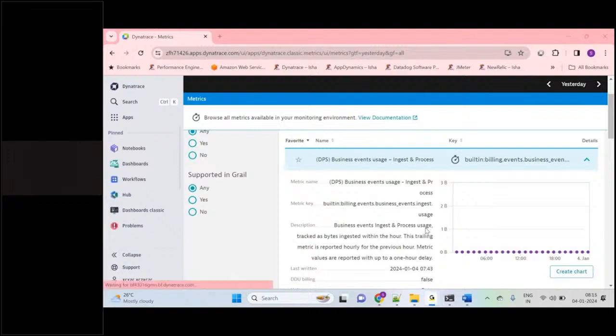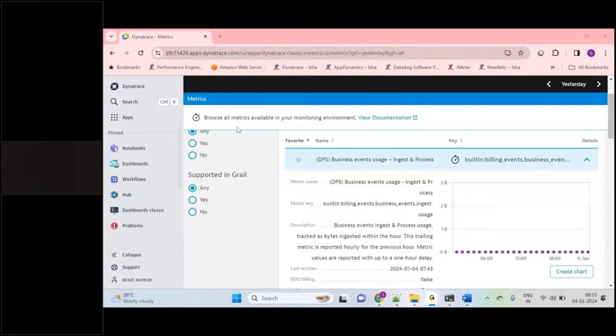How can we extract it in one way? Device in the sense of what? I'm referring to hosts, how many hosts are getting monitored through Dynatrace. That you will see in the dashboard session. Okay, thank you.